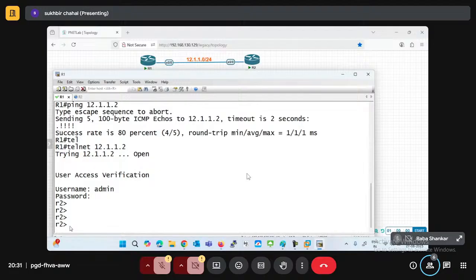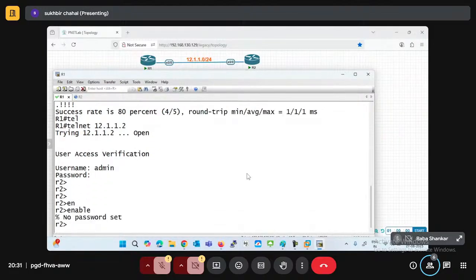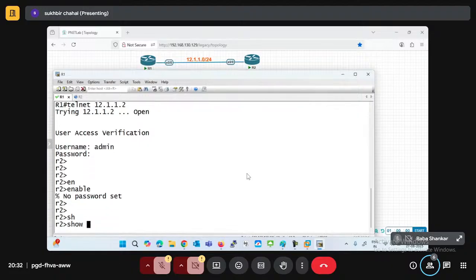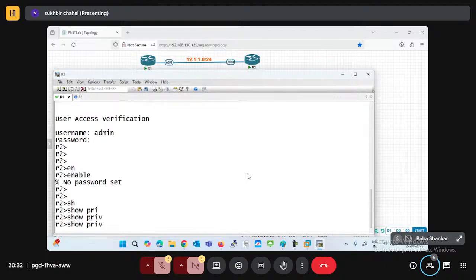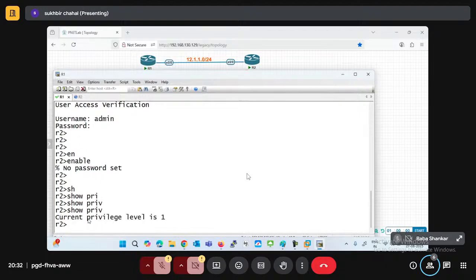So user access mode needs the enable command to move to privilege mode. So whenever we push the enable command, this mode asks for the password. If you remember, I explained the same thing, because currently the device is in privilege level 1.